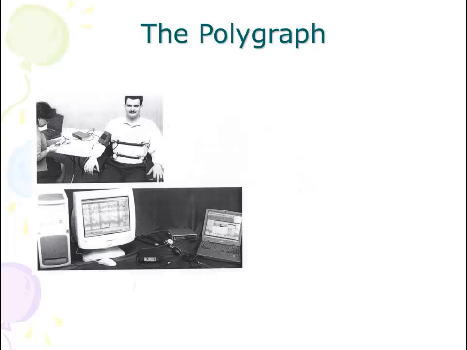In the polygraph, 3 types of physiological data are taken: GSR, or galvanic skin response, heart rate, and breathing rate. Questions are asked that are either baseline, such as irrelevant and non-emotional questions, like what's your name, what's your address, or true questions, such as have you ever stolen from a past employer. Examiners look for a heightened physiological response to the true questions relative to the baseline questions. If your heart rate and breathing rate increase after being asked a particular true question, that's seen as evidence that you might not be answering truthfully.